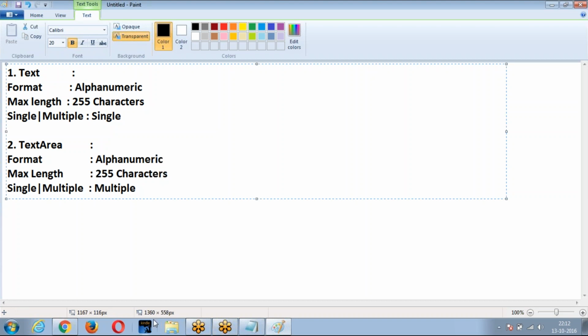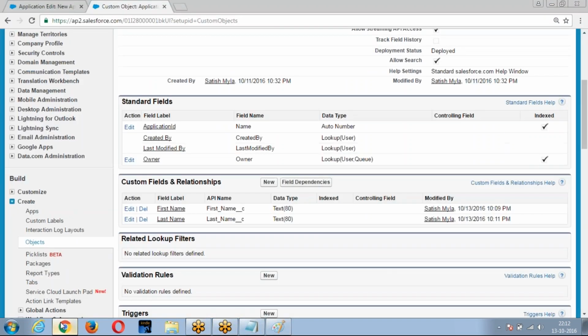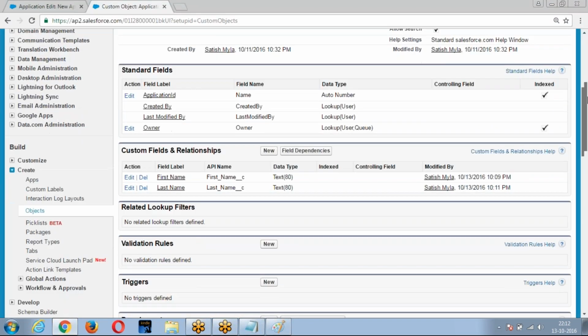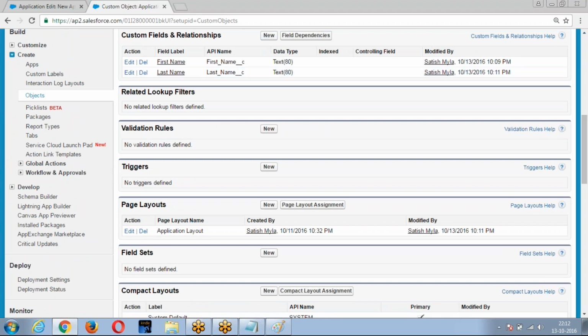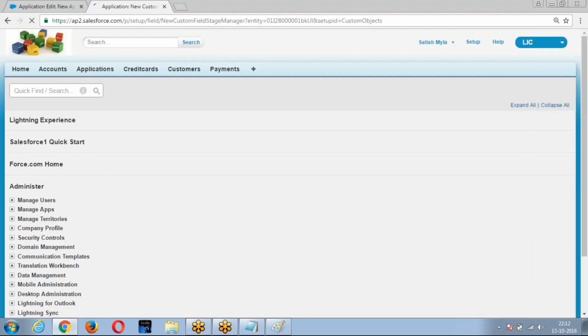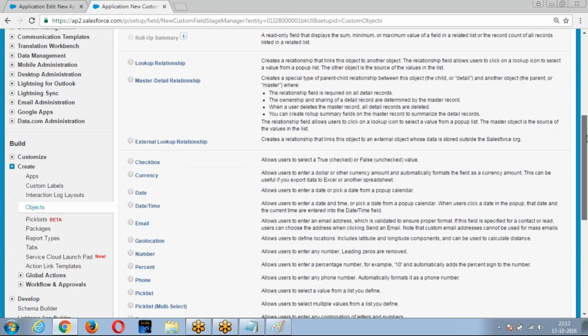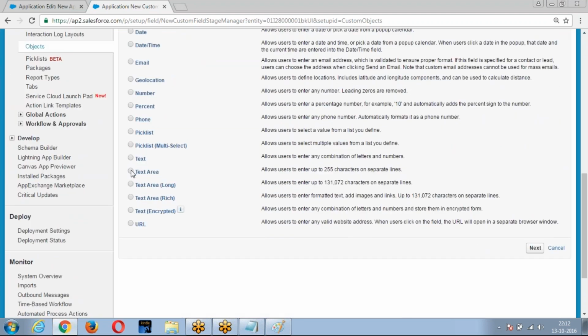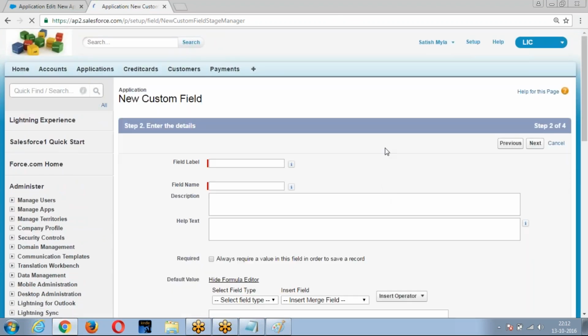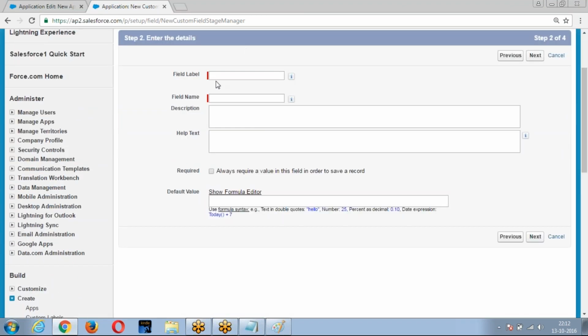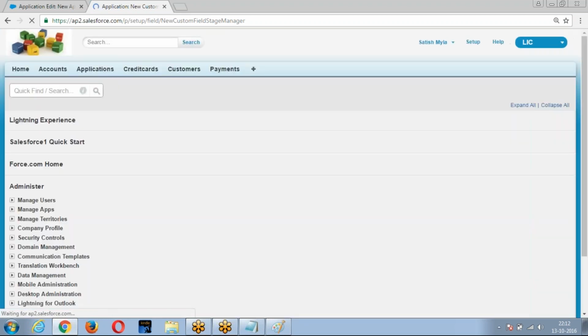Right. Let me go back to this. I'm trying to create the field, same, custom fields and relations, new field. I'm trying to create text area, next, address, next.